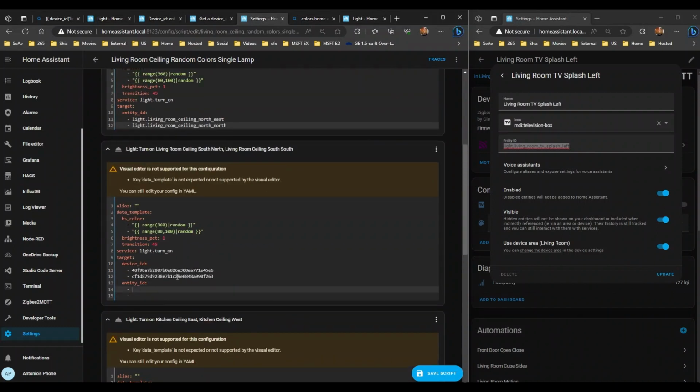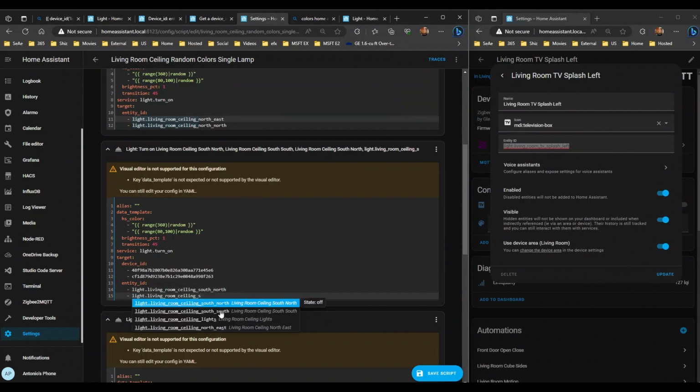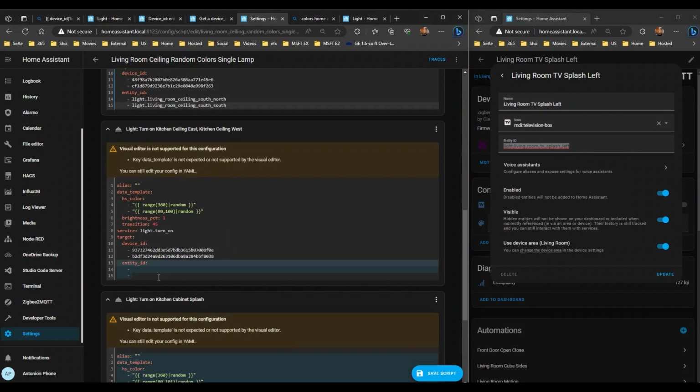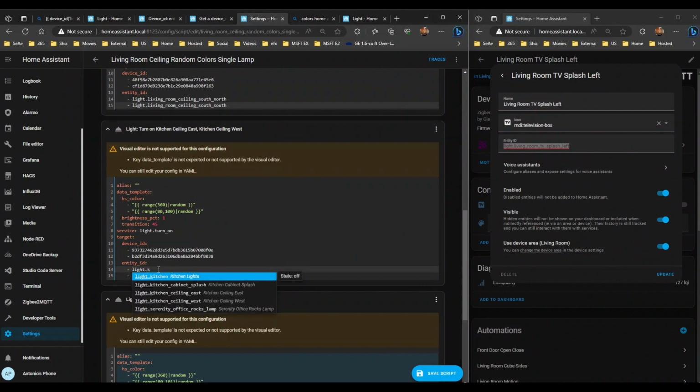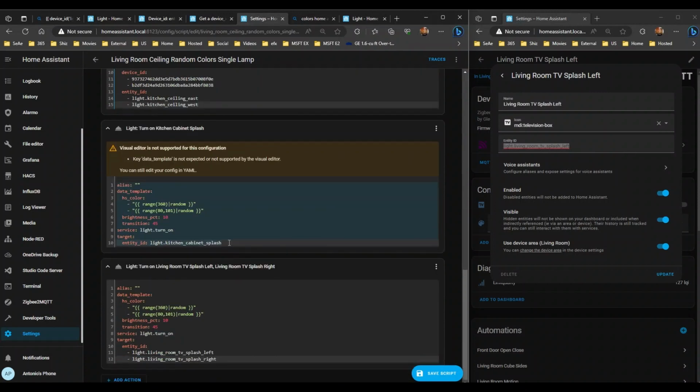Okay, I'm going to copy this and make it just a little bit easier. There we go. South. Perfect. And then light, kitchen, east, west. Perfect.